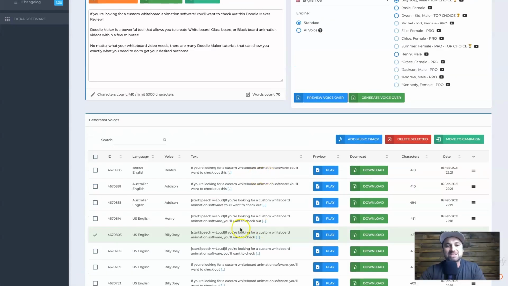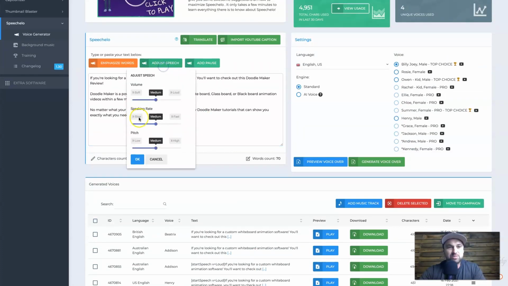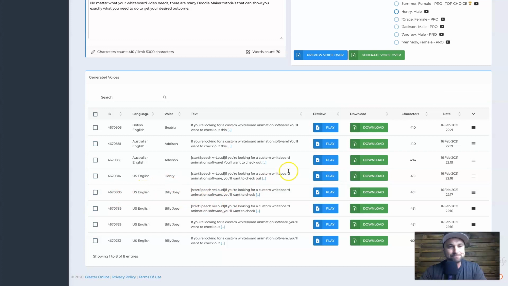This version's actually sped up a little bit. You can change things like the speed as well as the speaking rate, the pitch, everything like that. So it's quite incredible for that. So I think that's a bit of a pass for English. What surprised me more though was actually the Australian one. I'll give you a quick demo here.